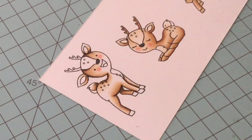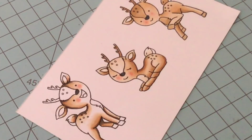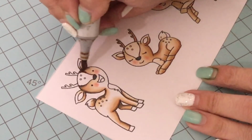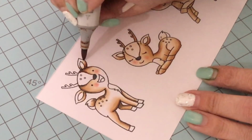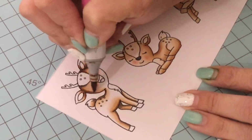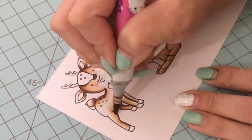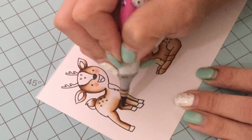And right there, you can already tell a huge difference between here and here. So now I'm going to take my E33, and we don't want this to be gray. We want it to be a darker version of this brown. So I'm going to go directly over that, pulling that color out, replacing that gray with the brown, deepening that brown. So I'm just coming out just a little bit more with the E33 than with where I put the W5.